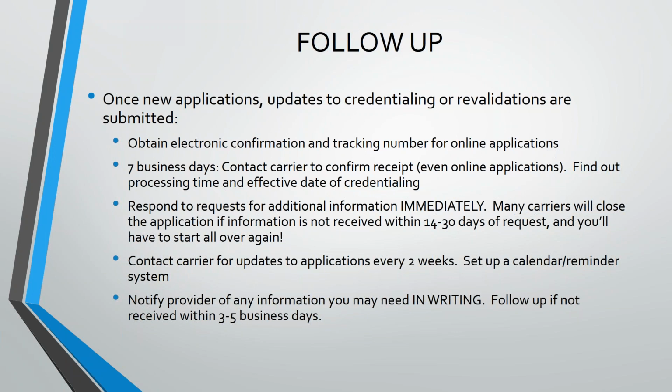Notify your provider of any information you may need from them in writing. Don't just call your provider up and say, hey, can you send me a copy of your license, or your DEA license, or your license to practice expired in your CAQH database, and we need an updated license and a new expiration date. Don't do that on the phone. Make sure you have everything in writing and make sure that it is responded to.